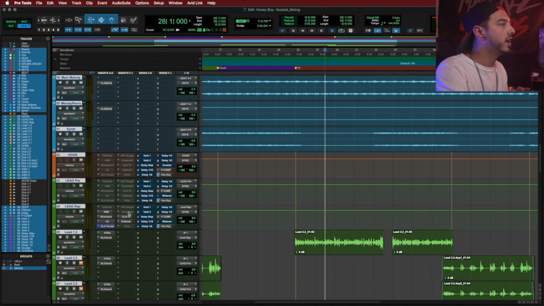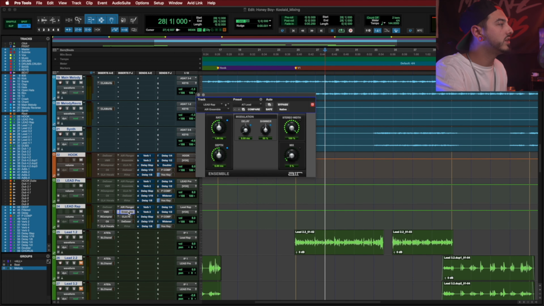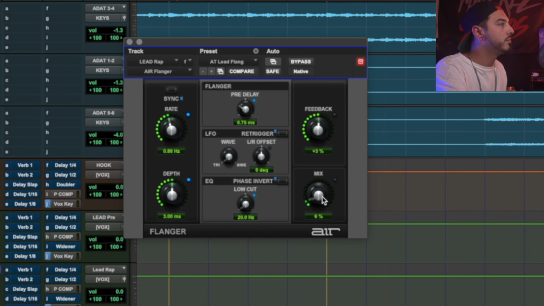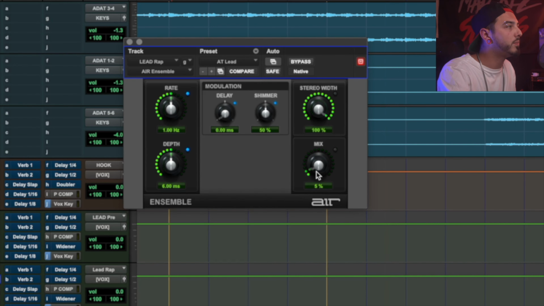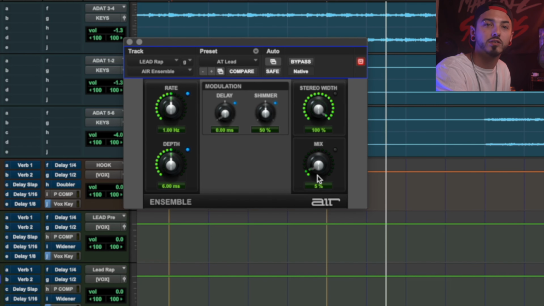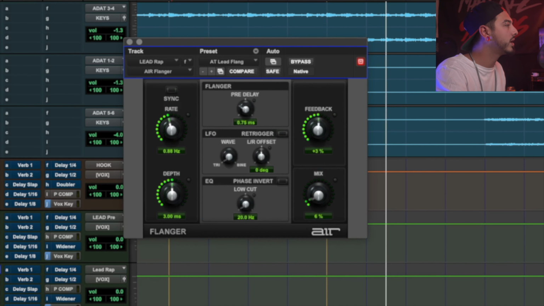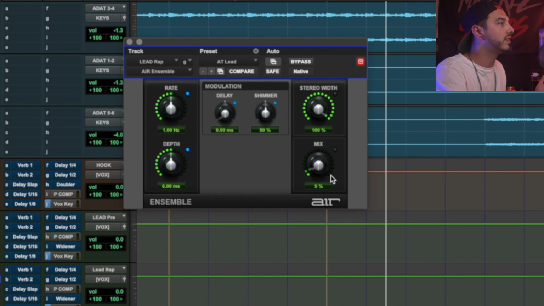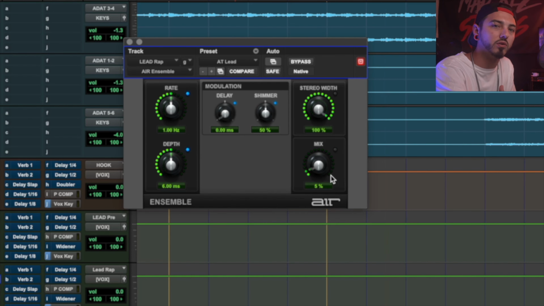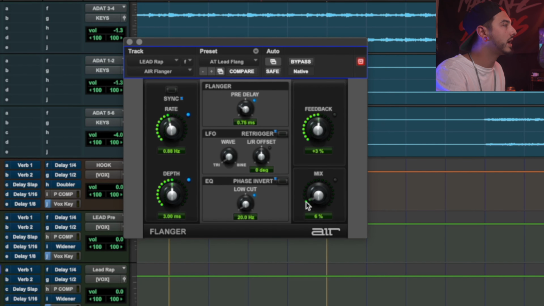This is just to add a little bit of extra modulation and a little bit of extra ear candy. So you can see this ensemble and flanger here barely being used. This is actually a trick that I picked up from an engineer named Alex Toomey, who's a big engineer who's mixed a lot of hit records. He's actually Young Thug's main engineer, and he showed me this trick where if you just combine these two back to back, I learned that this is a really, really cool but subtle modulation that you can add to a vocal if you're just looking for a little bit of extra pizzazz. And so back to back, you can hear what they're doing.